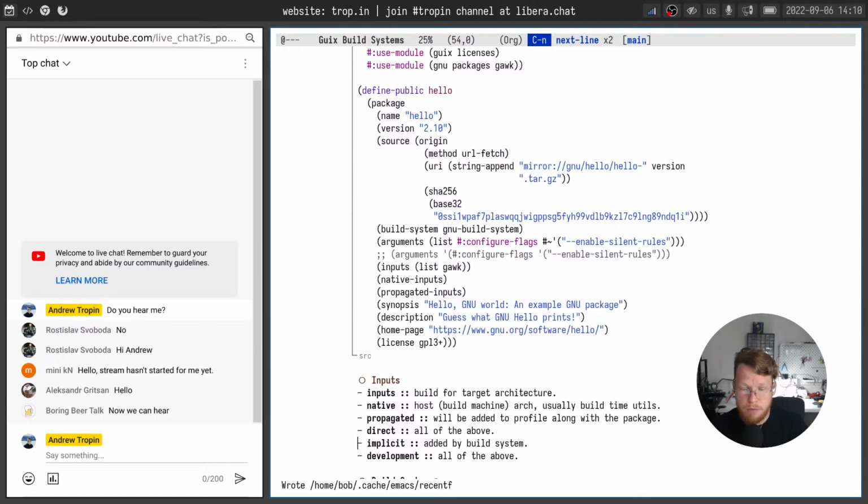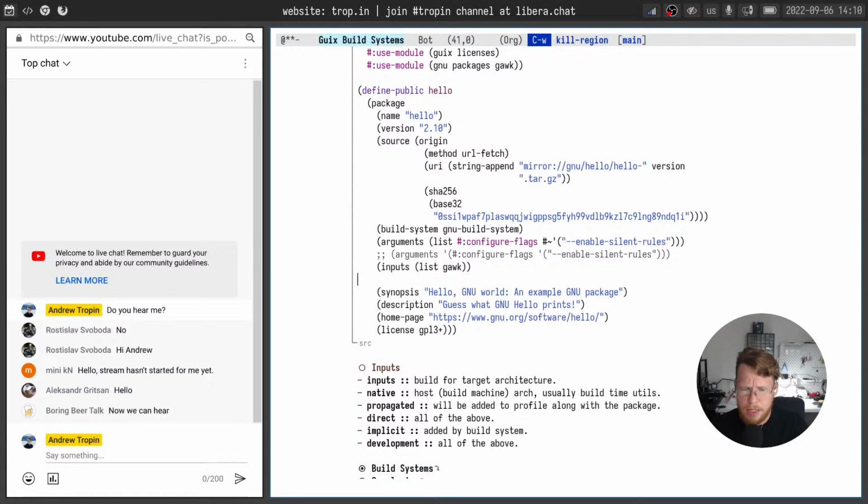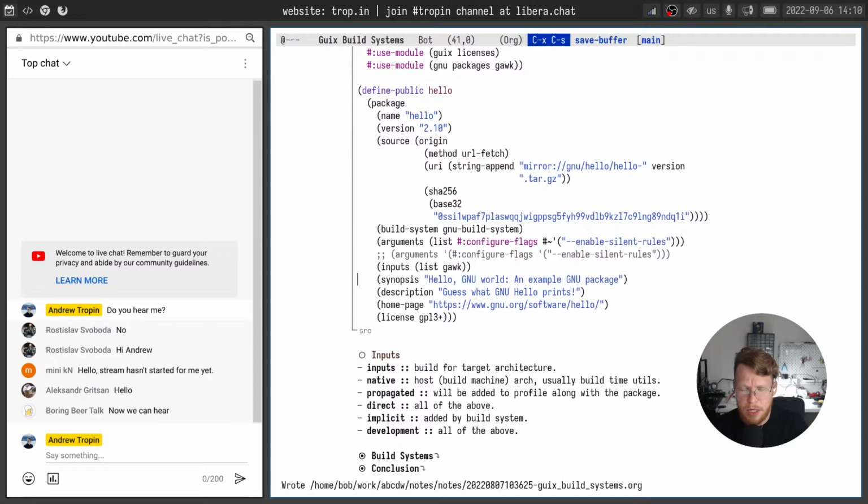But as you can see here, in the inputs of the hello package, we specified only gawk, but no make or Tools specified here. And development inputs is basically all of those inputs.